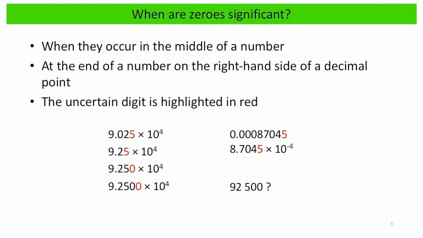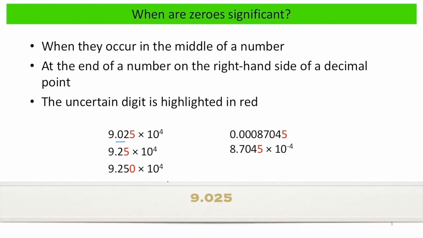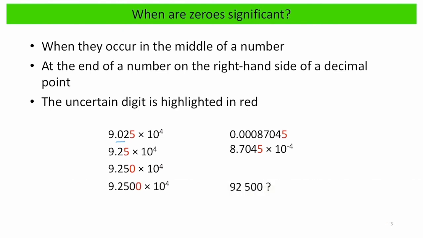All right, so let's get to the nitty-gritty of significant figures. When are zeros important? Zeros are always important if they're in the middle of a number. Some of the questions that you get is, does this 0 count as a significant figure? I think it's pretty obvious if it's in the middle of a number, like this guy right here. That's going to be significant. So this first number here, 4.025, we'll give these some units too. We'll call them all moles, just for the heck of it.